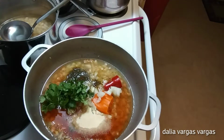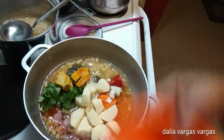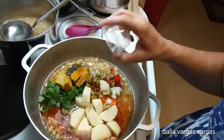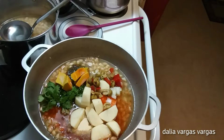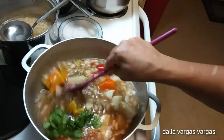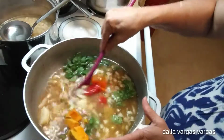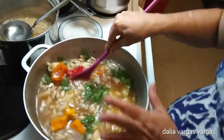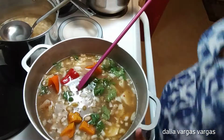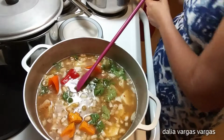Okay. Let's add the potatoes and the pumpkin. The olive. More water. I want to put the heat a little more higher. I want to see when it starts to boil. When it starts boiling, that's when I reduce the heat, reduce it to medium.